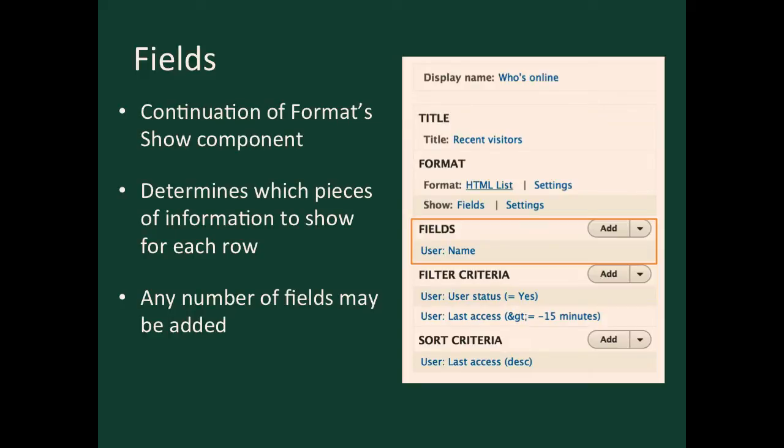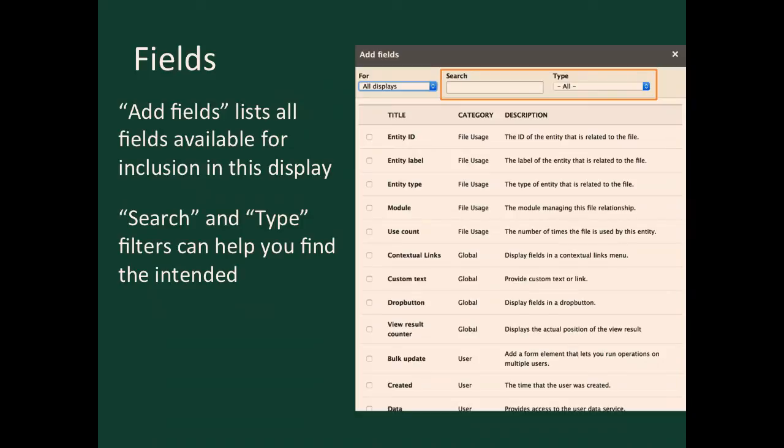We can add new fields using the drop button next to the field. When we click on the Add button, we'll get a modal with options for the different kinds of fields that are available for inclusion in this display. And what's available for inclusion relies on what you've picked for your base. So because the base of this view is user, you will get user properties and user fields in this list as well. There are also a few other things that are related to the user object that are in there.